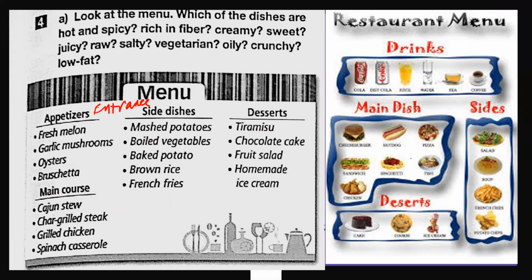Then you have the desserts, which are the things that are usually sweet, as you can see in these examples. And you also have the drinks or beverages. This can be non-alcoholic, as juice, water, coffee, and then alcoholic as whiskey, rum, others. They can also be divided into levels of hot, spicy, but that's depending on the restaurant. So this is how you conceive a menu in general.